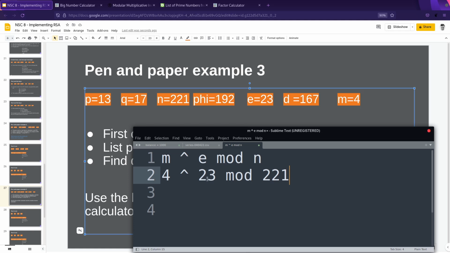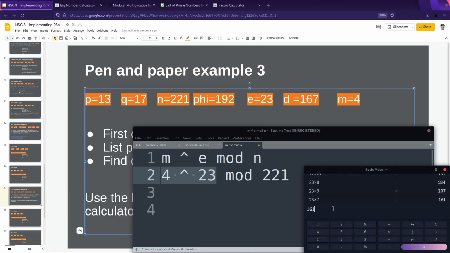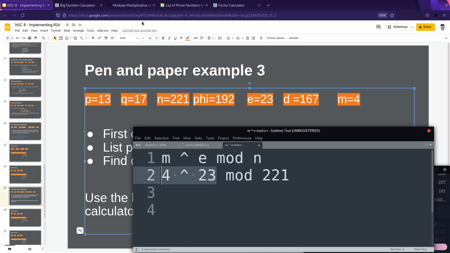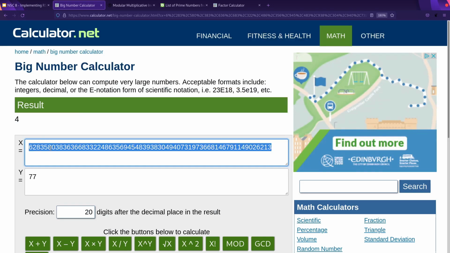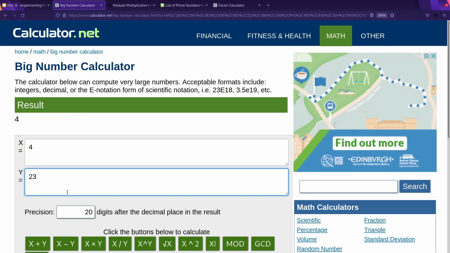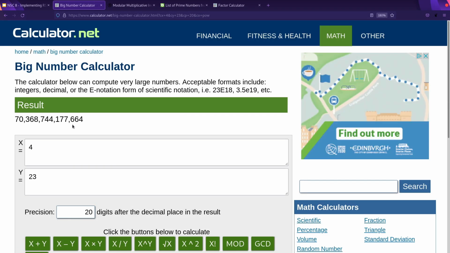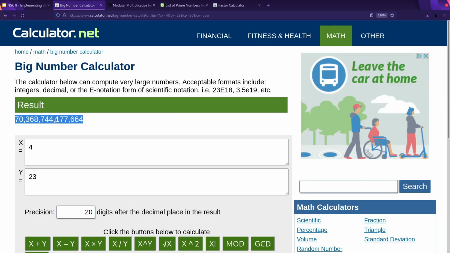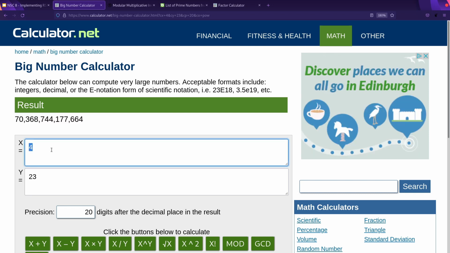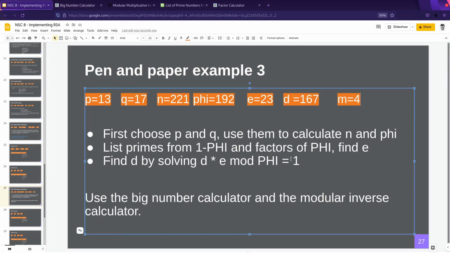Now this is probably going to be, again, a painful number. So let's first work out 4 to the power of 23. That's going to be too big, so we need to get back to the big number calculator. 4 to the power of 23, using x to the power of y. Okay, that's a very big number. Let's pop that in there, and that number mod N gives us our encrypted value.